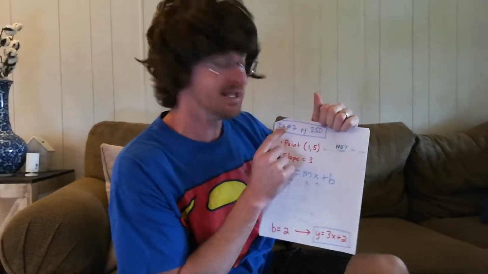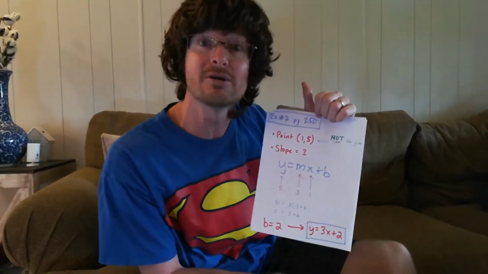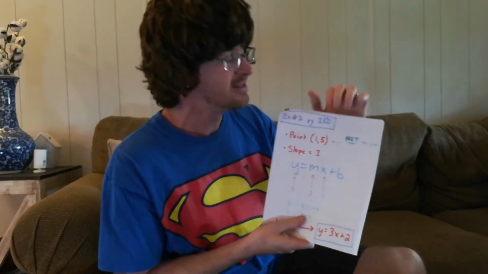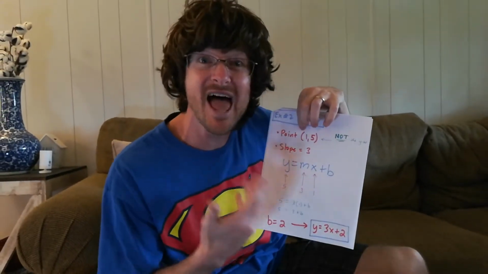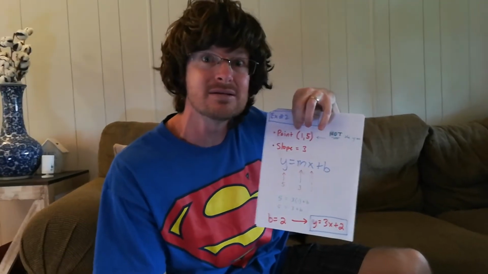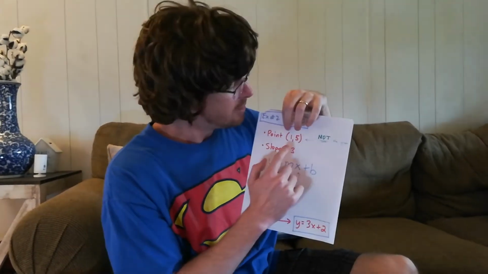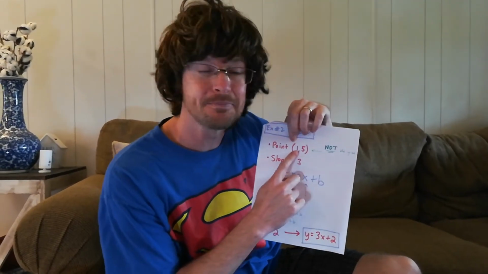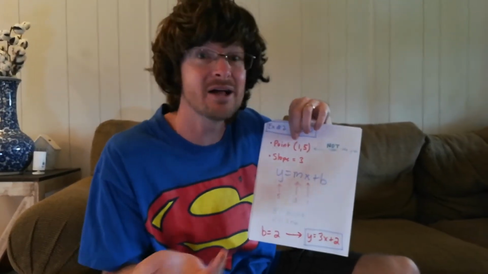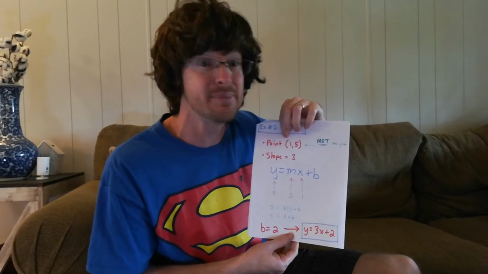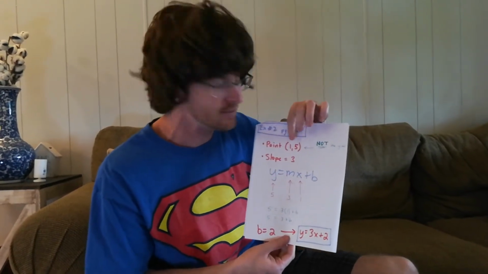All right, example number 2. Page 250. Are you with me, my friends? This time, they're giving you a point, an x and a y, but it's not a y-intercept. Oh, no. Oh, snap. The x value is 1. It needs to be 0, and it's not. So this isn't a y-intercept. This isn't a b value. It's just a random x and a y.